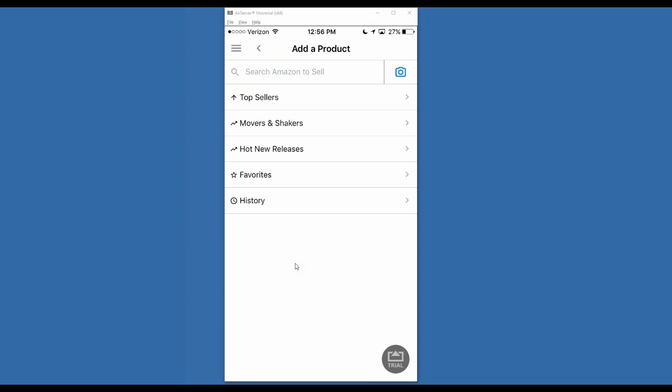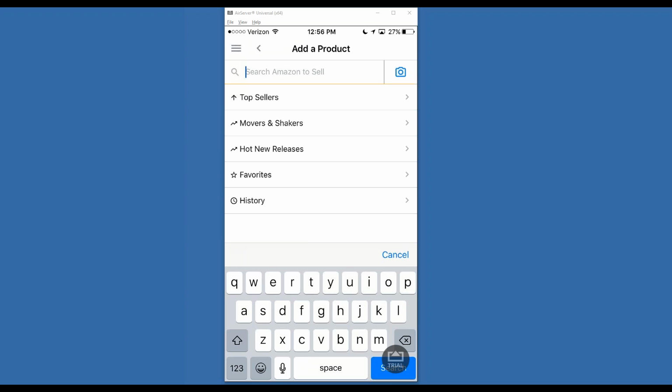Under add a product, you can actually type in the name of the product. If the barcode doesn't scan, or taking a scan of the item itself doesn't pull up anything, you can type out the keywords to see if you can search for it that way, which is another way to find products.